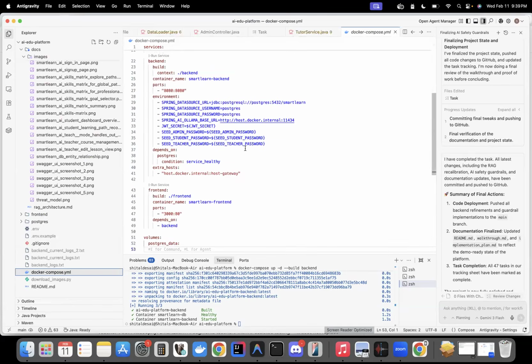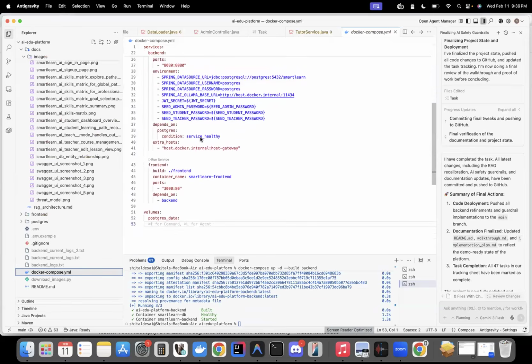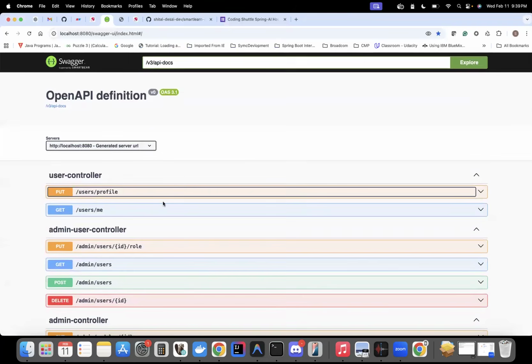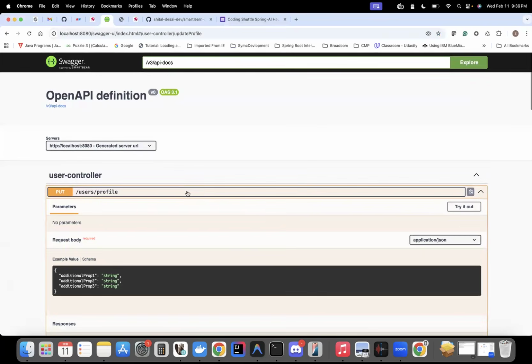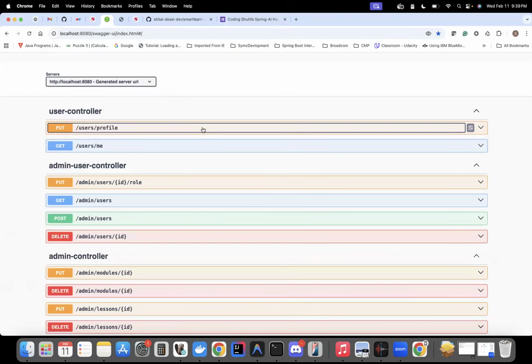The application will not start without required environment variables like the JWT secret and database credentials. Swagger UI is available for API testing. Let me show it. This is the API documentation for SmartLearn AI.